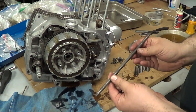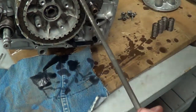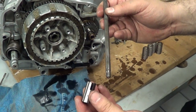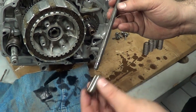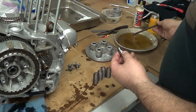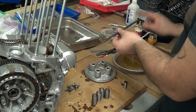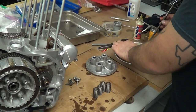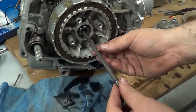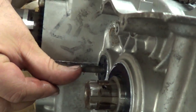We're going to assemble the clutch push rod. We've got a half-round, rounded end here, and then we also have a dimpled end. The dimpled end is what goes through the lifter, and the rounded end is what goes through this part of the engine. This is part of our lifter plate — it's all going to go into the center of the shaft. I'm going to put some oil on it. You can see the clutch push rod right there — that's where it comes out.